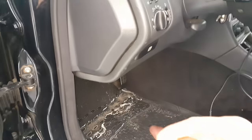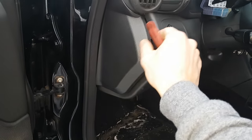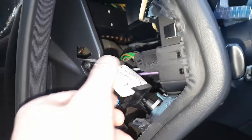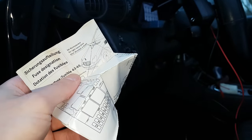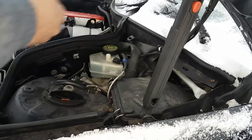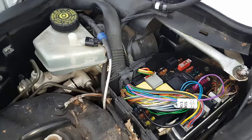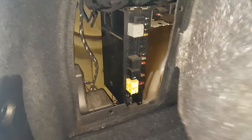In the back fuse box you can find a little plier in order to pull out the fuses. A second fuse box is by the steering wheel on the driver side — use a plastic tool to remove the cover and over here you got a couple more fuses along with a diagram paper. Under the hood, remove the cover and pull out the 2 flaps to find more fuses, some relays, and the SCU.